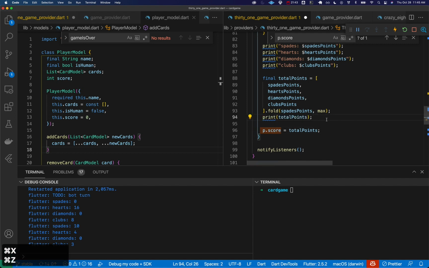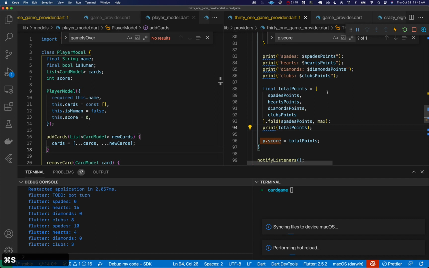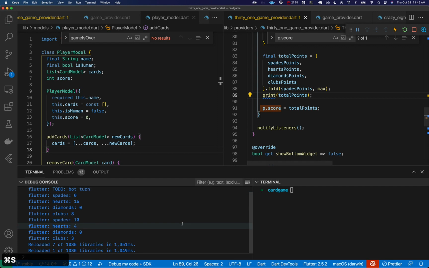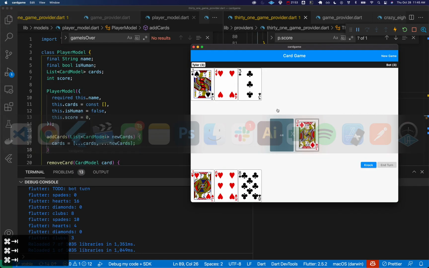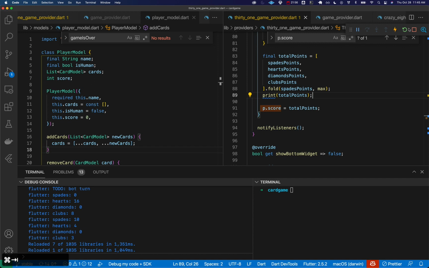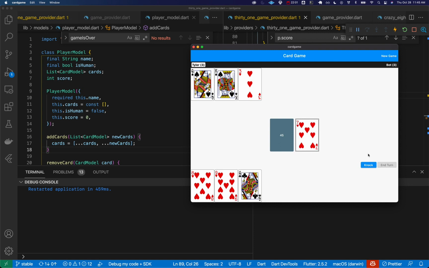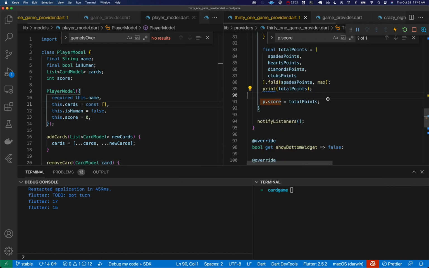And then let's just see if that works. I'm going to get rid of these. Print total points. And let's just make sure we're good. I'm going to restart. New game. And if I knock now, and in fact, yeah, no, this is perfect. So let's knock. Bot goes, and it's telling me one of us has 17 and one of us has 15. Now 8 plus 7 is 15, and spades 17. So there you go. There's your logic to determine who the winner is.